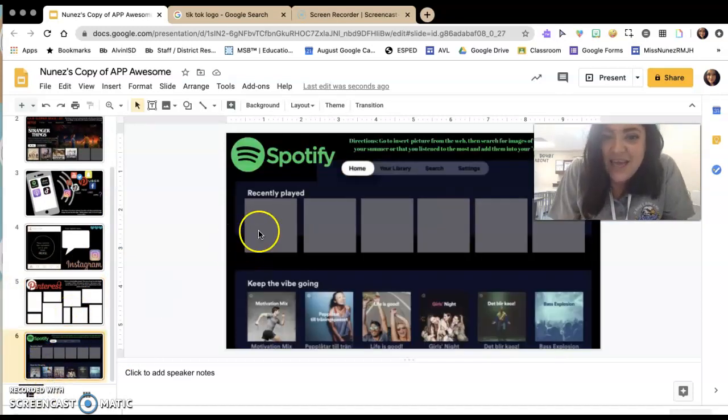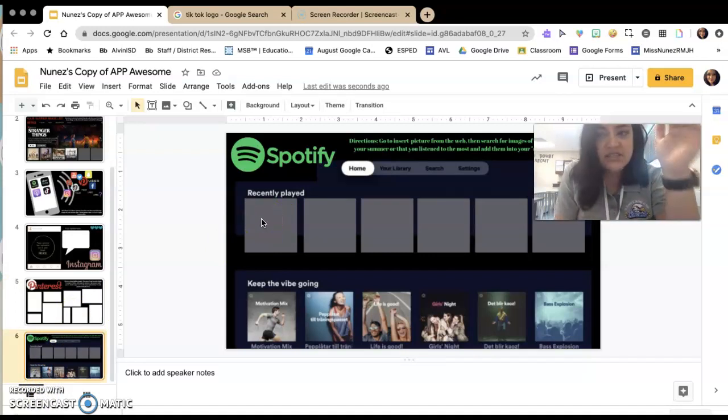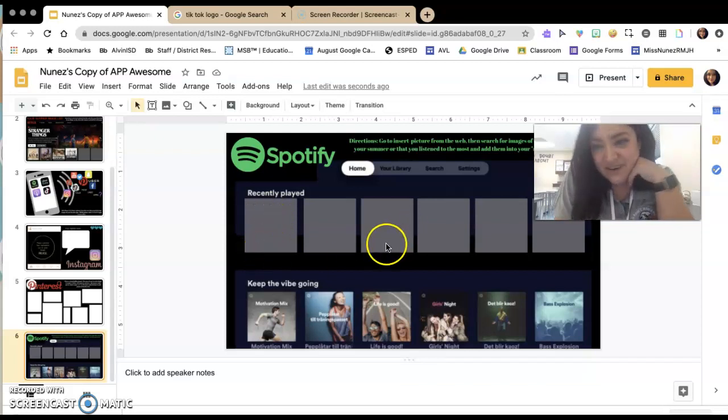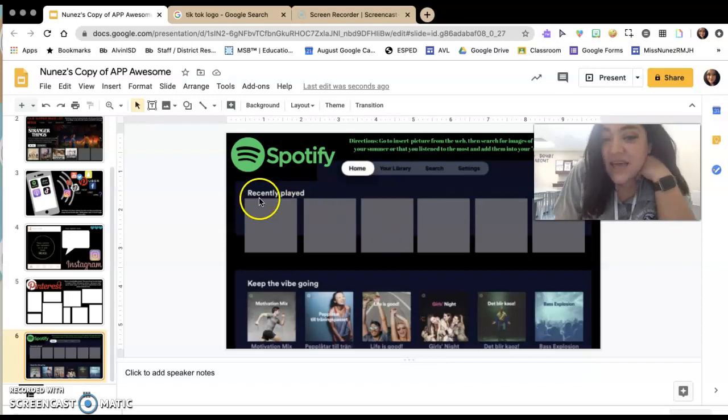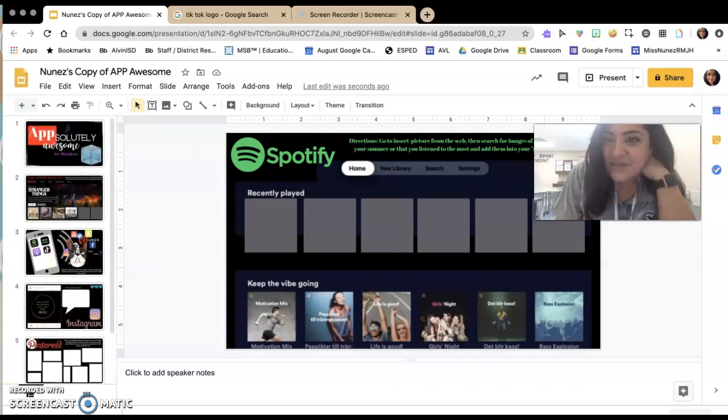It's Spotify. And the same way that we added it, each page is the same. You're going to go insert your images and any text that you want to. And this one is my favorite because we can add and talk about music. That's my favorite thing to talk about. And you'll just kind of put, you know, like the songs or the album here. And I can't wait to finish this assignment and talk to you guys about it.